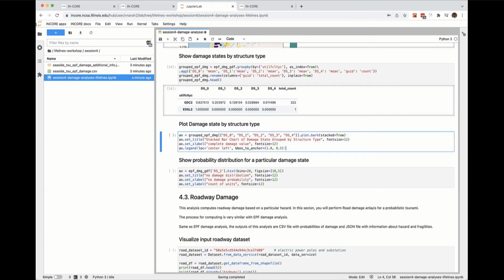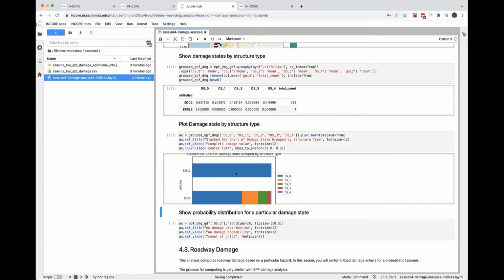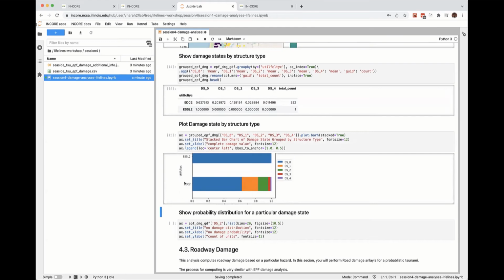Similarly, this one is a stacked graph of each damage state grouped by the facility type. So for ESL2, everything falls under no damage. And for the poles, most of them fall under damage state 0, and this is the distribution for the rest.